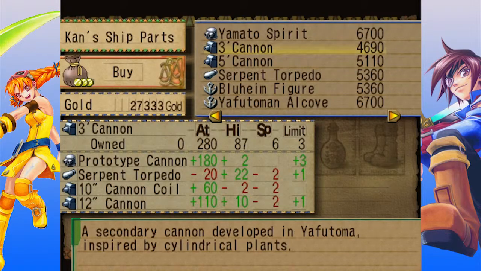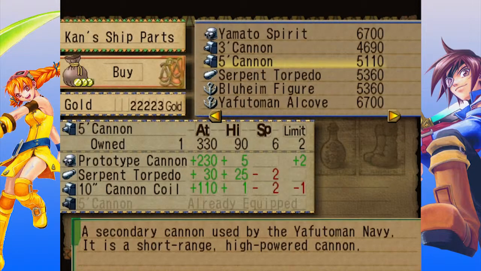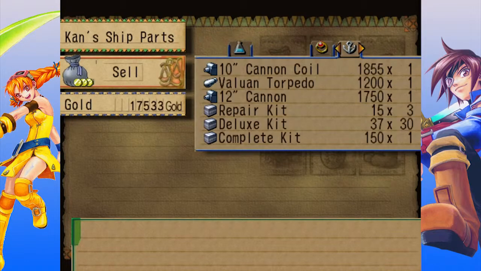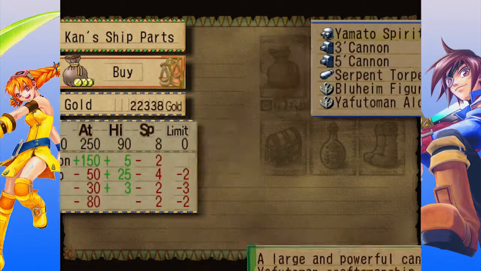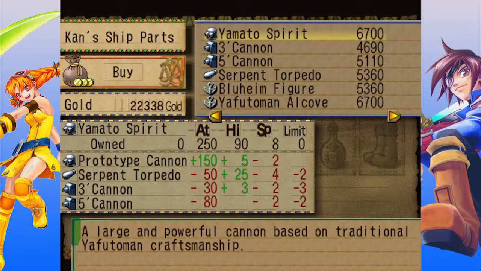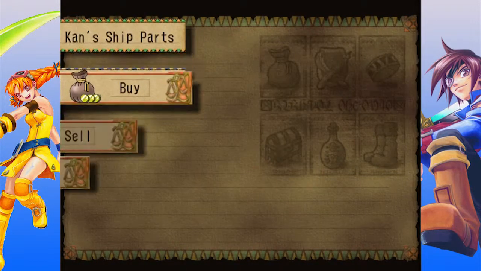Let's get one of these to replace the 12-inch, and one of these to replace the 10-inch. That seems good to me. Oh, don't want to buy anything else. Actually, do I want to? Right, one last check. Yamato Spirit. Yeah, Yamato Spirit uses a bit more spirit, but does considerably more damage than the prototype cannon. Let's get one.